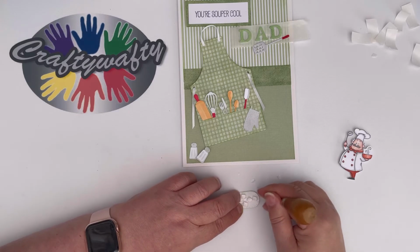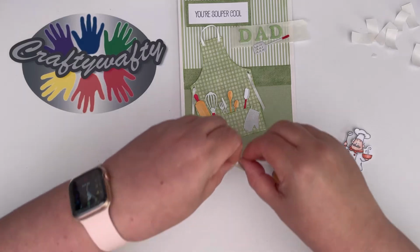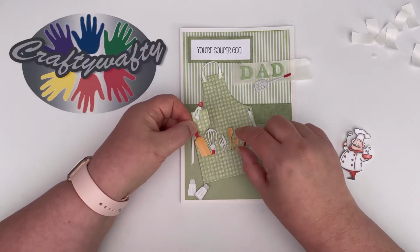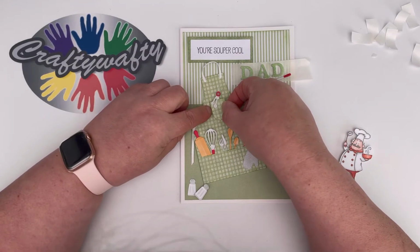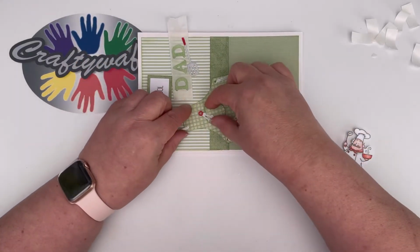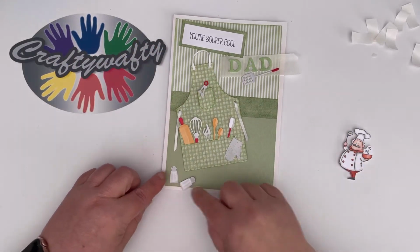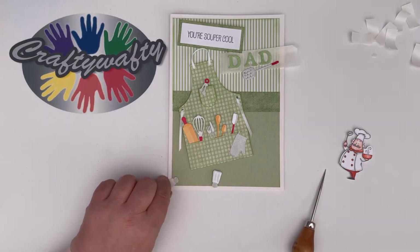There we go. Right, okay, so we're just going to stick, did that one come off? Yeah, it's tacky. Right, okay, so I'm just going to put it here now. Just looking at this, because obviously this is a pattern on the apron, it's check. I just want to make sure that I get it lined up straight, let's just turn that round. Yeah, that's straight, and I've sort of got it central on there, so that works really well.